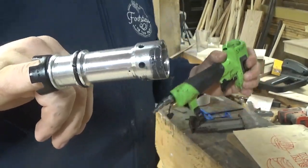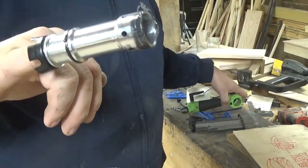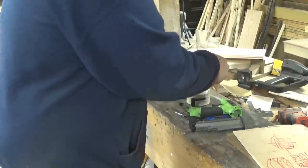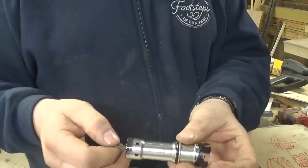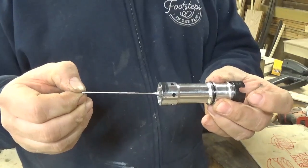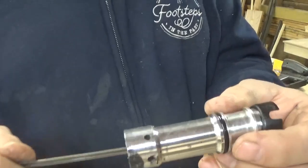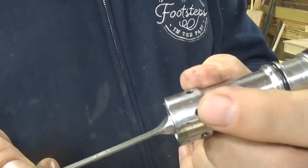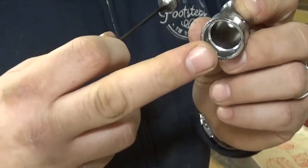Now you can see where my issue is here. There's black residue there. That's part of my bumper, which is the piece here. So your hammer goes down through this tube when it blasts, and this comes down to drive the nail, and it's supposed to stop here by hitting a rubber bumper, and that keeps it from going down too far. So what's going on is it's actually making my hammer come down below where these holes are, so that it won't retract, because this bumper is pretty much completely gone.